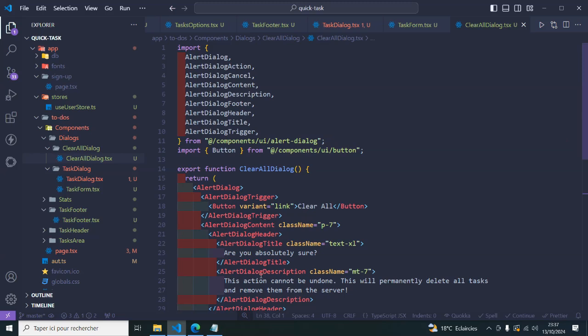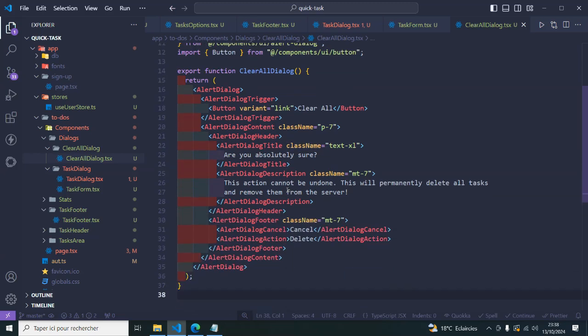So all you have to do is go back to Shadcn, type in alert dialog, and install the component via the CLI. Then you can use the component like this. It's a time saver to be able to create a dialog, because I've been doing this for a while just manually and it took me a lot of time. So that's the power of Shadcn and the UI components.